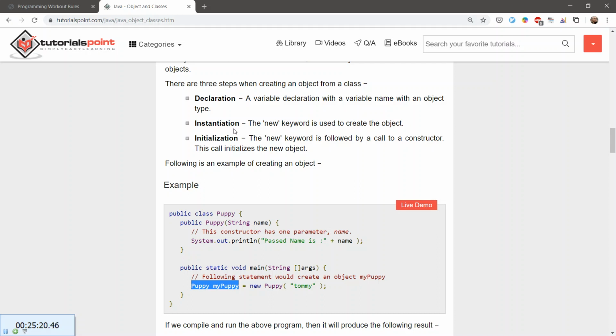Instantiation is where the new keyword is used to create the object. And initialization, the new keyword is followed by a call to a constructor. This looks the same to me.